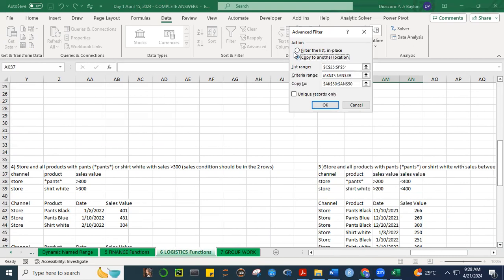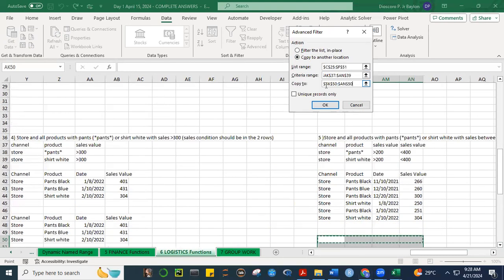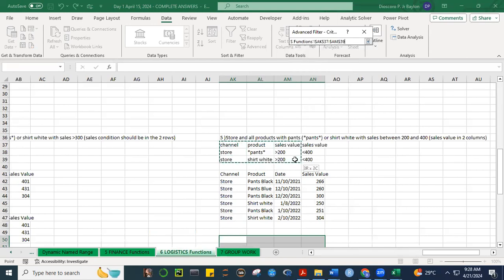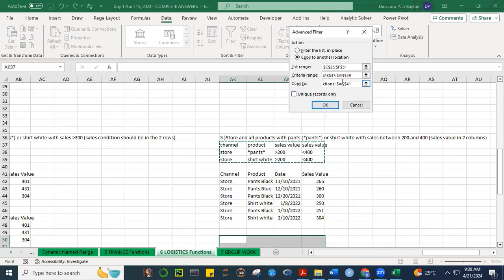And then we're going to copy it, let's just copy it here, beside. Let's review. This one is criteria range. Let me just make sure it's this one. Okay. All right. Then AQ41 is here.